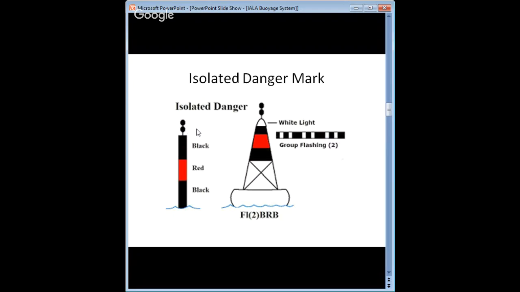So you can remember that because there's two black balls on the top of it, two black spheres, and two flashing white lights. Can anyone tell me why these danger marks and the fairway beacon use white lights? Something for you to think about. But you'll find group flashing 2 white lights on isolated danger marks. That's the only mark you'll find with group flashing 2 on top of it. You'd think some of these danger things they'd put a red light on, but always a white light. So that's a question out there for you guys. Okay, so that's an isolated danger mark. It could be on a pillar or on a buoy, and you see them around occasionally.